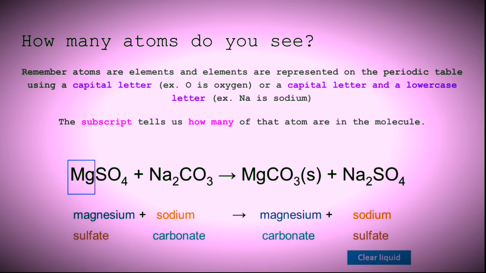If you look at our chemical equation of reactants and products, you can see that magnesium is represented by a capital M and a lowercase g. Also note that the subscript, that little number that sits at the bottom, is actually a clue that tells us how many atoms are present in that molecule. So if you look at the sodium sulfate at the end of our products there, you can see that there are 4 oxygen atoms present in that molecule.